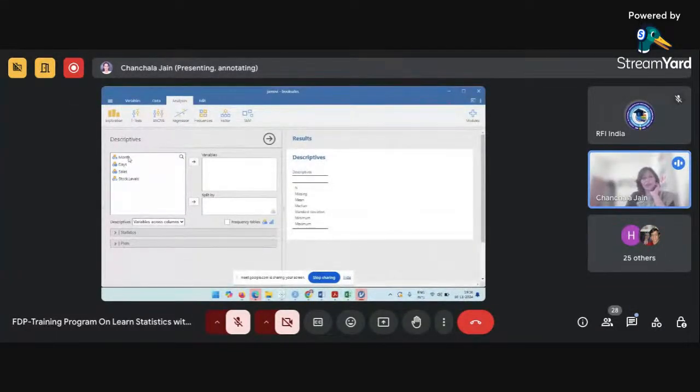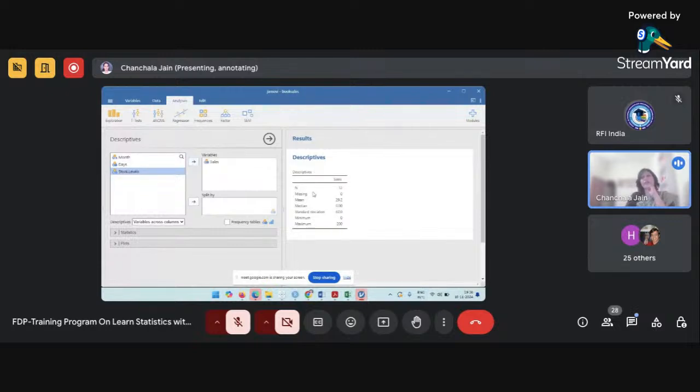There you can see at the left hand side all your variables are listed. Suppose I'm selecting sales, right? I want to shift sales from this cell to the variables box. Done.